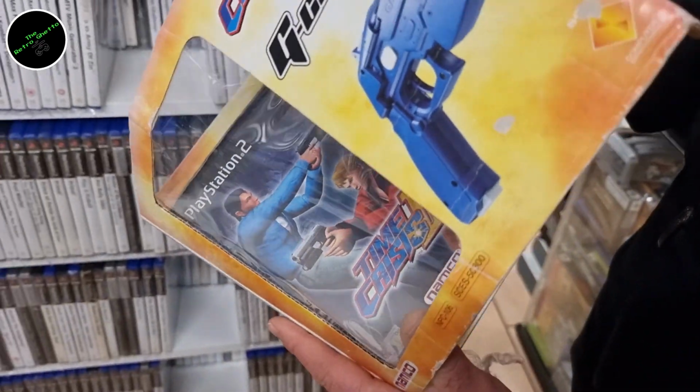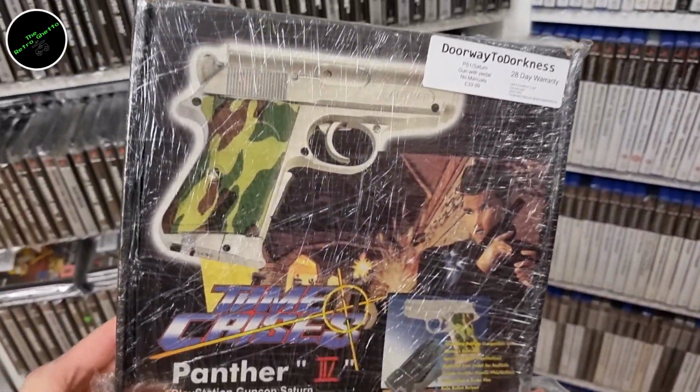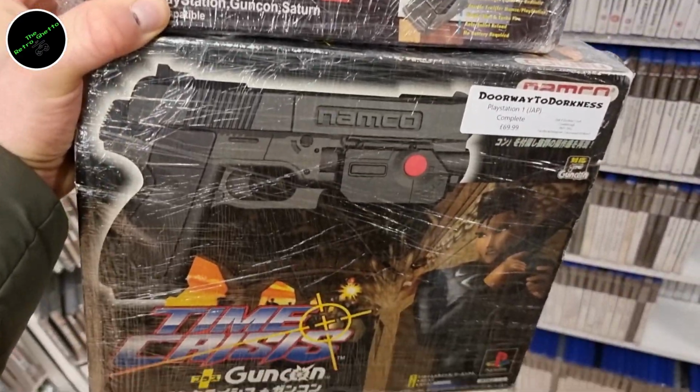Okay, so on to my last and probably the best pickup of the day. Now, you may have seen in the footage, I've been keeping a close eye recently on light gun games and their modern equivalents. I've just really had that itch recently to play some of those light gun games. I've been playing through Ghost Squad on the Wii, and yeah, I'm missing my PSVR a little bit because that's not currently set up in this room.